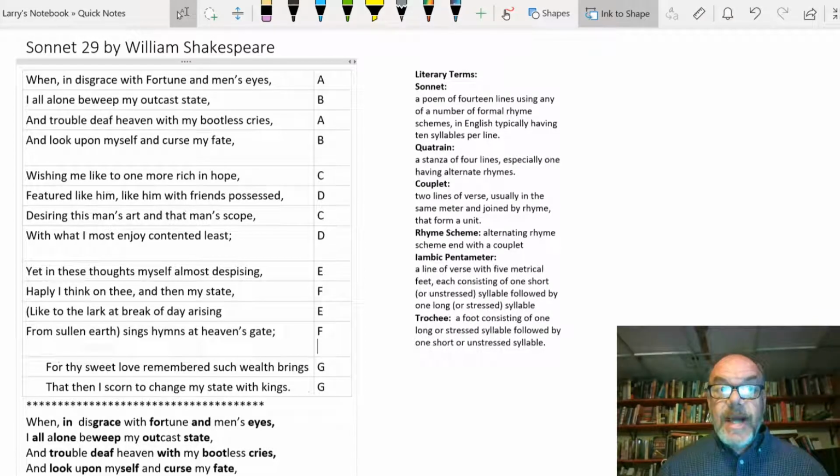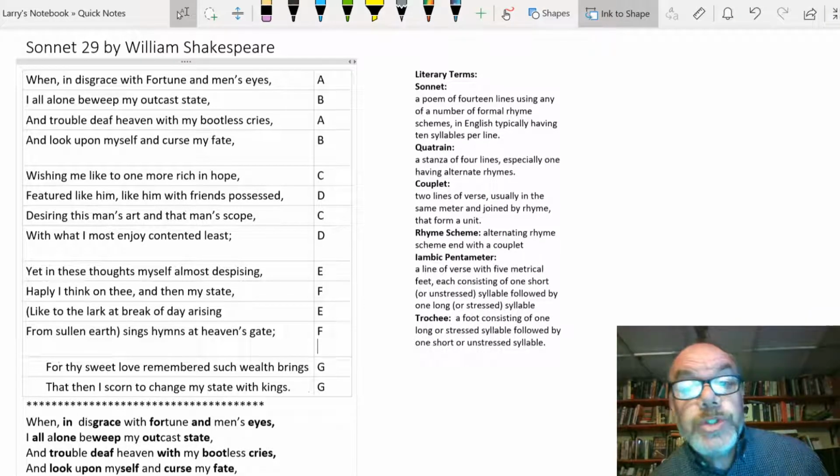It is not uncommon in Shakespeare's sonnets to go to the 9th line and look at the first word. Here we have "yet." Sometimes Shakespeare has "yet" or "so" or "but" and. He likes conjunctions at the start of the third quatrain to signal a shift. And then I like to think of the couplet as the truth of the poem, the main idea of the poem. This is the writer's conclusion in the couplet.